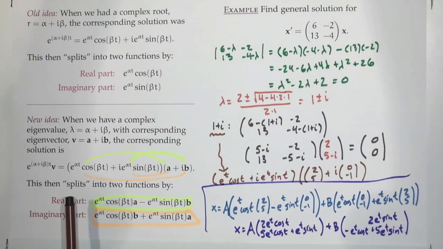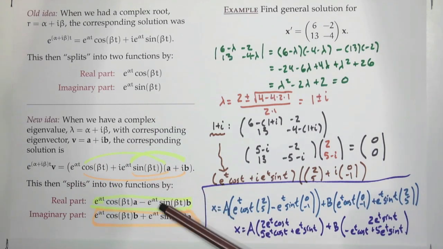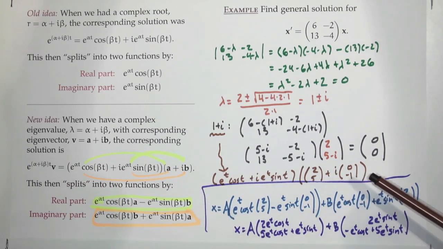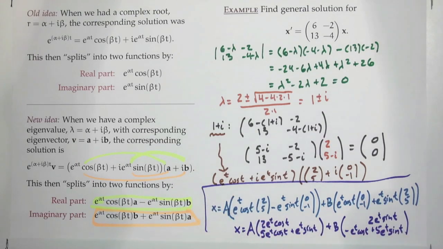It's not that this one thing becomes two things. It's that if you take this expression plus the conjugates, which happen because we know that things come in conjugate pairs, combining two solutions allows us to do our splitting. So essentially our other eigenvector helped us to split, but we didn't need to know what it was to do it.